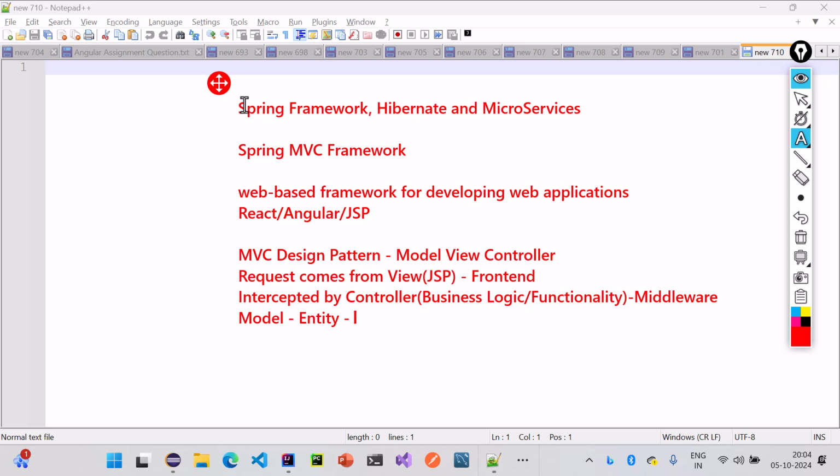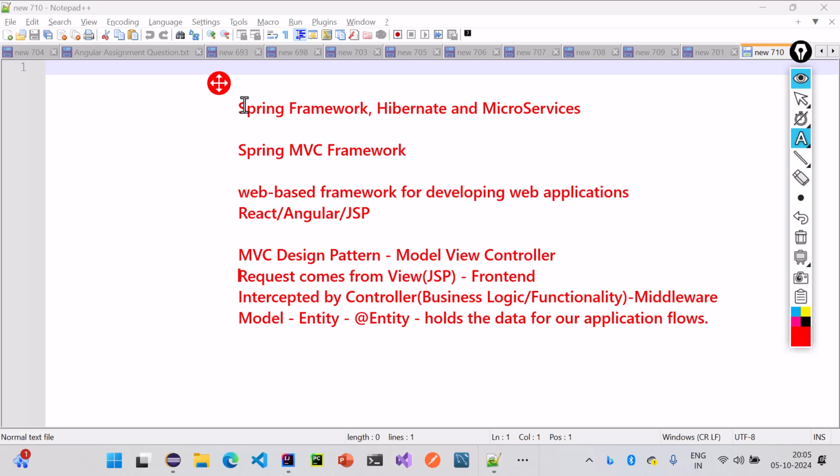There are tables in the database. So related to that, we create a Java class. We create an entity class in Spring Framework, which holds the entire data for our application, for application flows, for application functionalities.